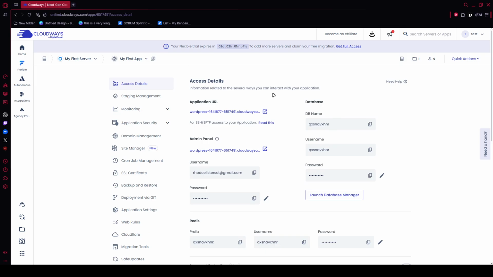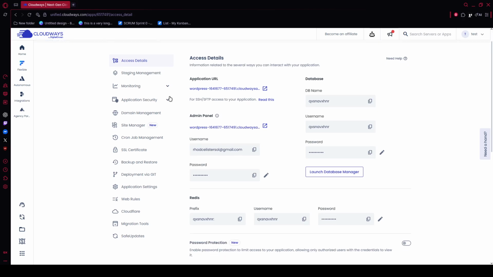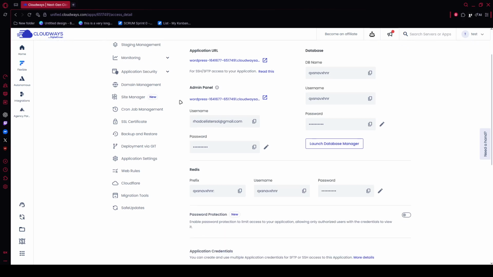Once DNS is ready, go back to your Cloudways application dashboard. In the left-hand menu, click Certificate. On this page, make sure the certificate type is set to Let's Encrypt, then fill in the required fields. Enter an active email address that can receive important certificate notices. In the domain field, type your root domain in a clean format, such as yourdomain.com, without extra prefixes or slashes.